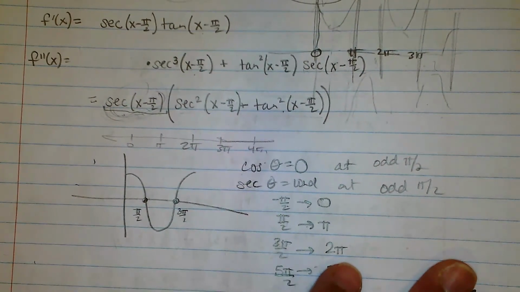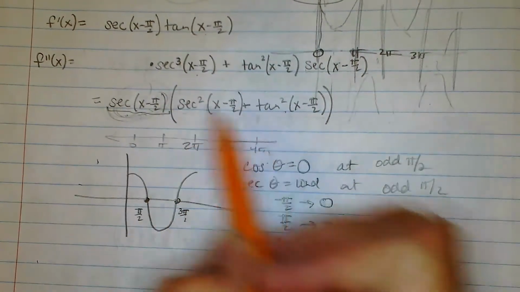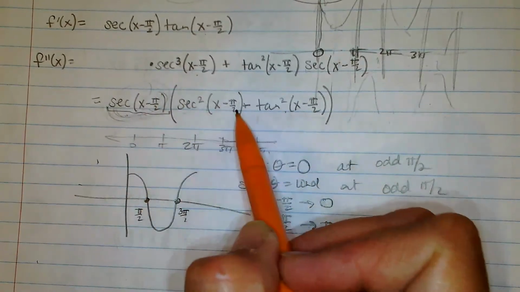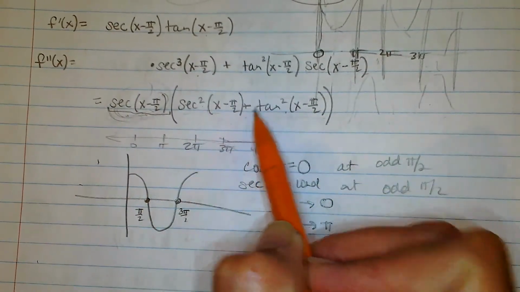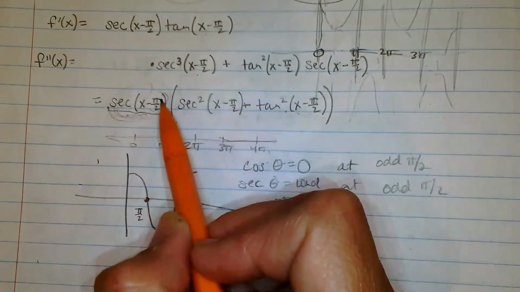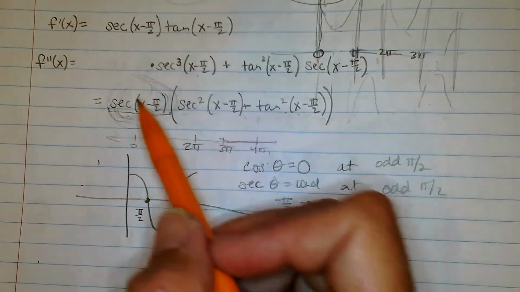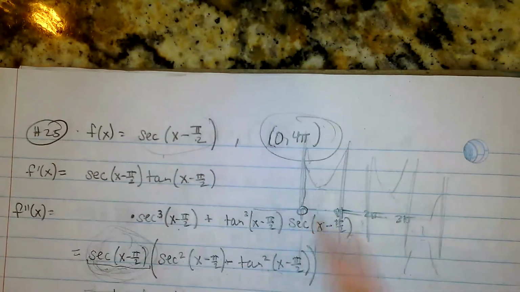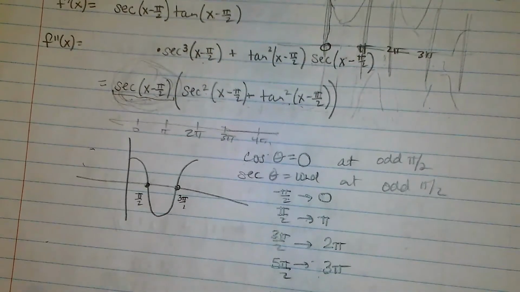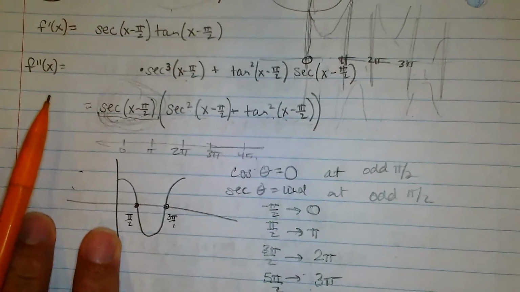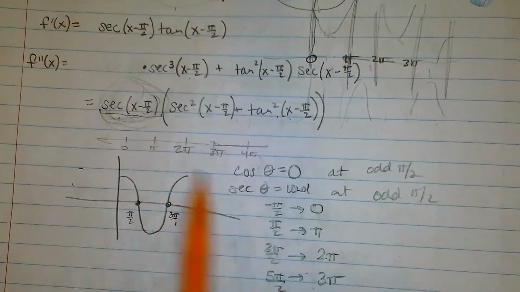And they're all going to be positive or negative based on this one only, because when you take a secant of something and square it, it'll be positive, plus tangent of something squared, it'll be positive. So it's all just going to come down to the sign of this one, which we can go back to the original visual to grab and not have to come up with all those secant values of things in the certain intervals.